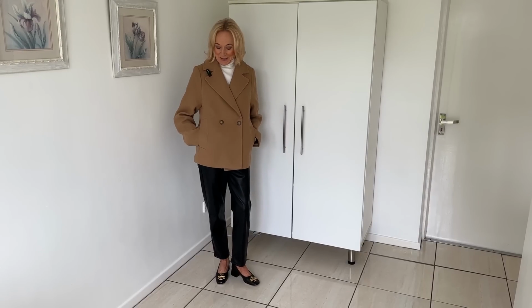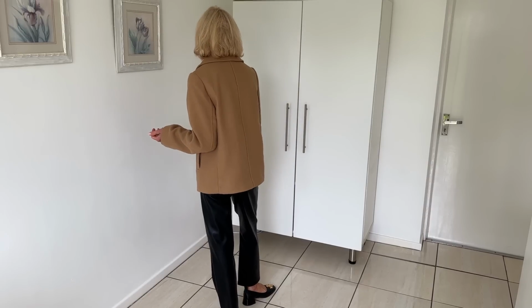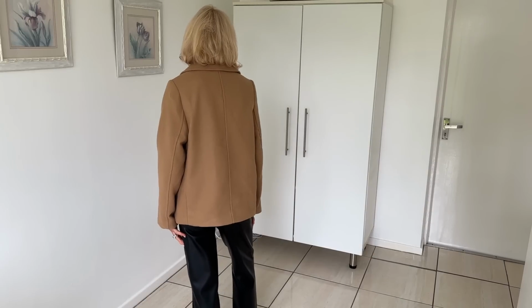The pockets, what's not to love about a pocket? They're just lovely. I think the way it's designed, it's at that right length, so it's not too long. So going for spring, summer, you're going to have that right bit of warmth, and even on a summer day, as we all know, sometimes we need something that gives us a bit of warmth, and this will do just that. I think the colour of this camel is lovely. I think it was reduced to either 20 or 22 pounds, one or the other. Absolute bargain. Total winner.